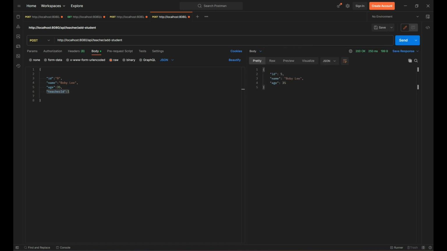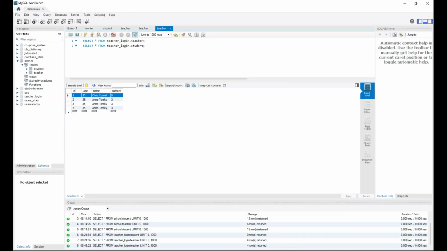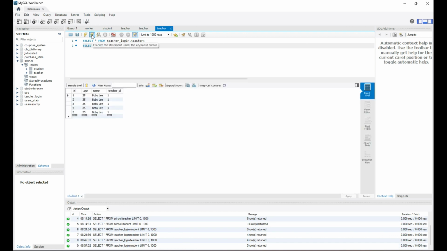So we click again and it looks like it worked. Bobby Lee was added. Now we want to make sure that it was actually associated with teacher with ID 1. We go to our MySQL Workbench. We see all the teachers here, but we care about the students now. To get all the students, you have this query over here, and all you have to do is put your cursor on it and click on execute statement by cursor. It seems like I added it a few times, but again, now we're not going to get the error with the recursion. So it was added, and again, not good.